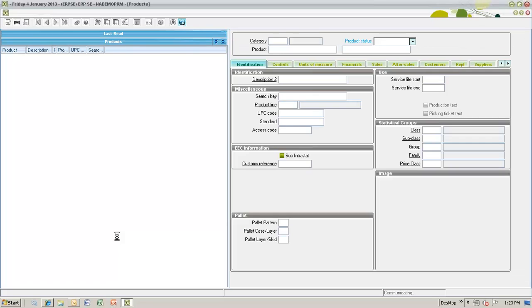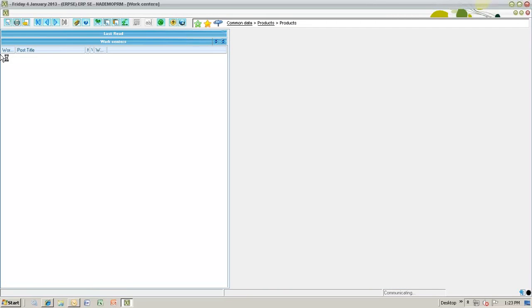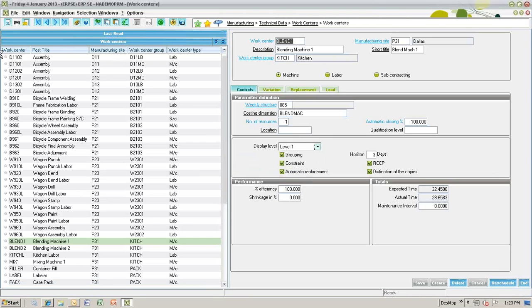But if I go to a form now, let's go back to the item master. There's the gold star. Click it. Work centers. Open up work centers. So I'm never more than two or three clicks away from that, from my favorite information. It could be forms, could be queries, could be reports, could be anything you want. It's just your collection of your favorite applications in X3.